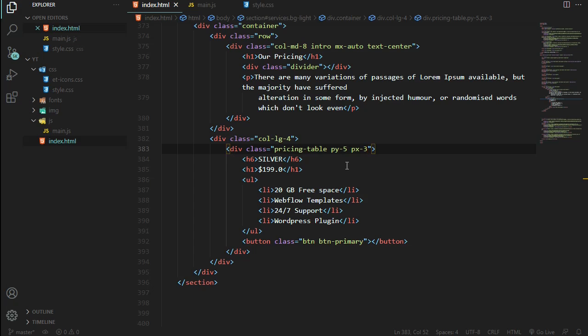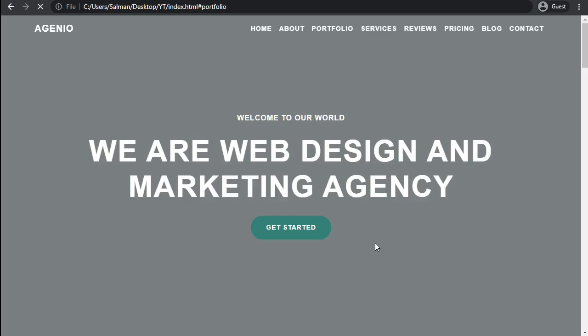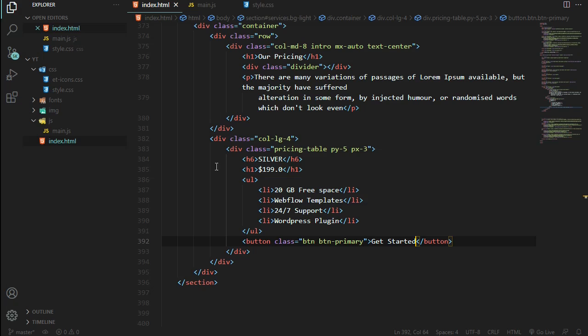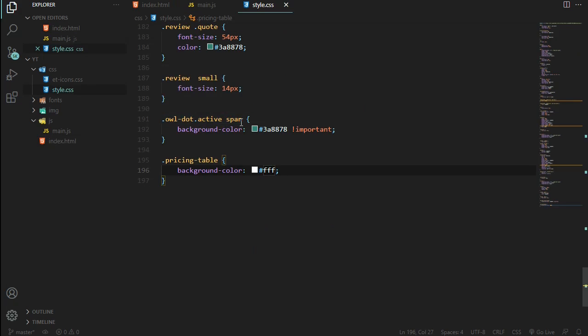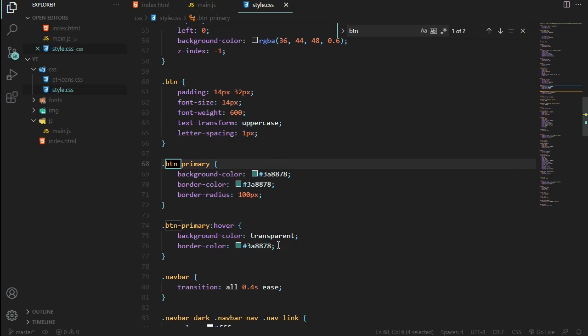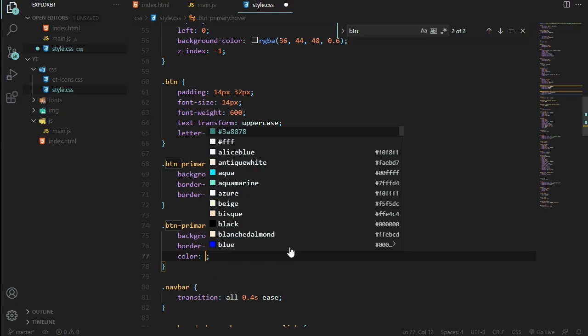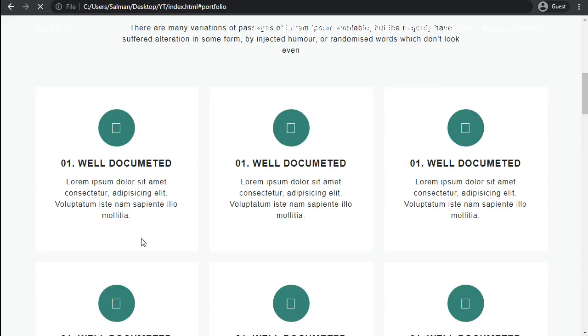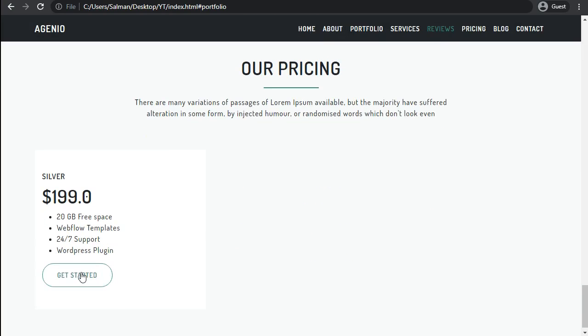Add text like get started. Okay, the button color is going to be this green color on hover as well. So as you can see.